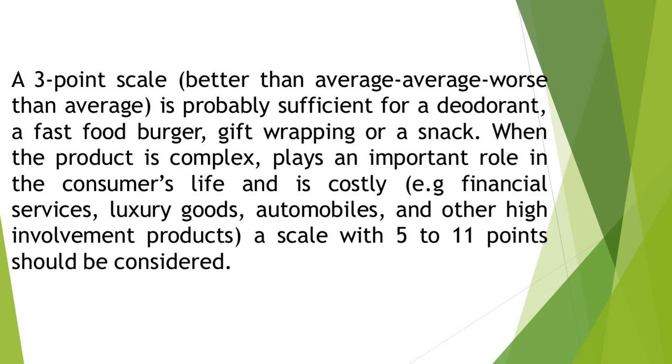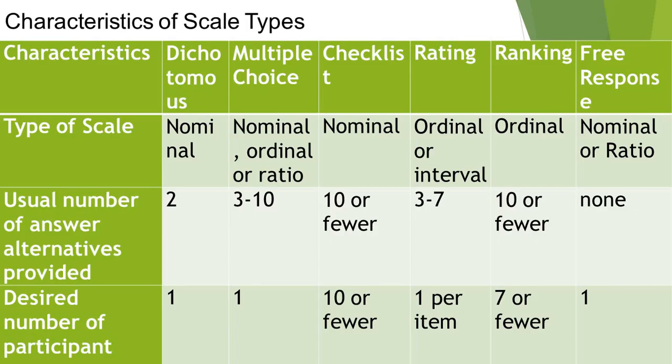When the product is complex, plays an important role in the consumer's life, and is costly, for example financial service, luxury goods, automobiles, and other high involvement products, a scale with 5 to 11 points should be considered. So we have different characteristics of scale type: dichotomous, multiple choice, checklist, rating, ranking, and free response.